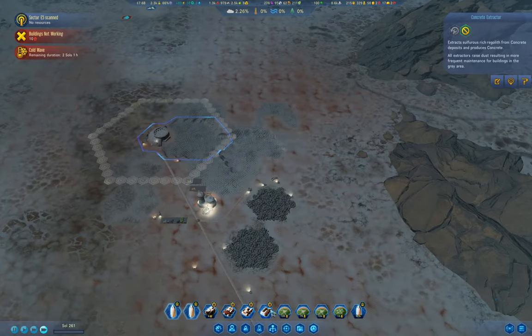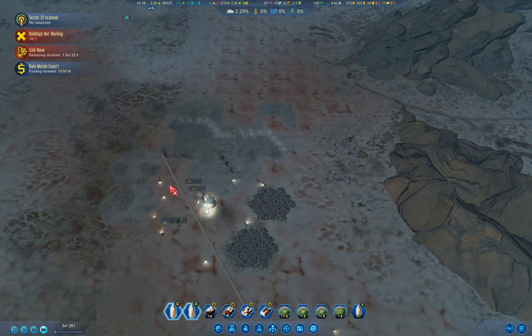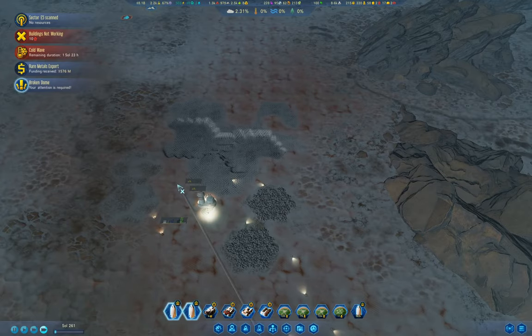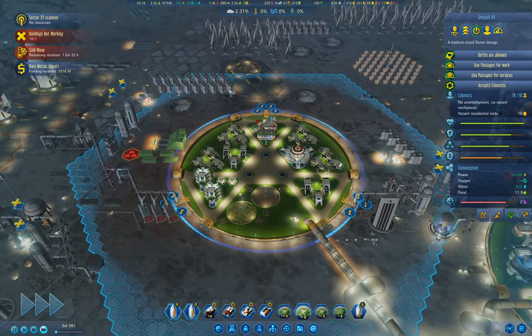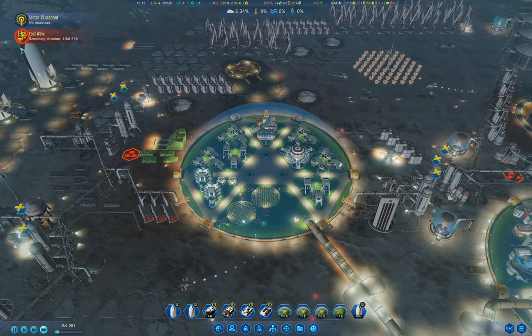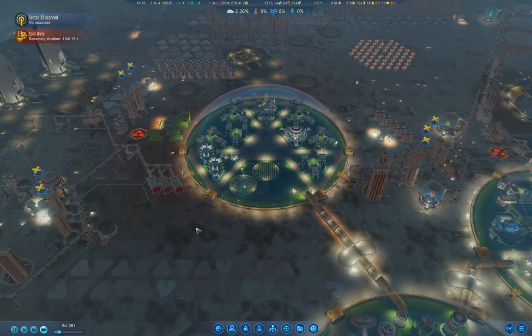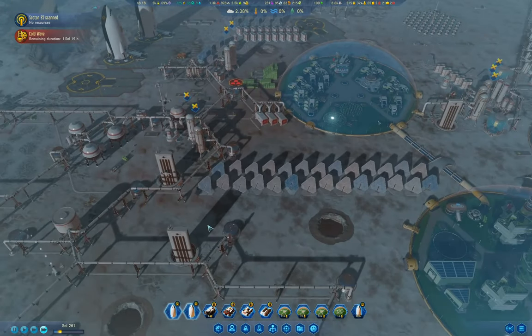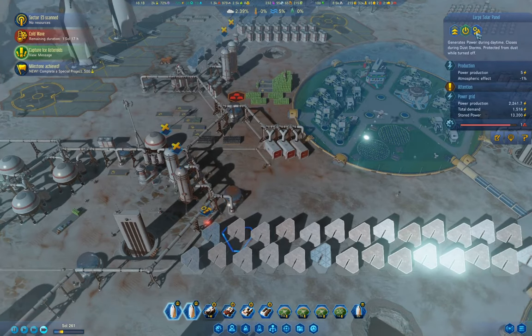So those are going away. And I can... over here... Take this out... And this out. Broken dome. Let's see. Oh, well, that's kind of cool. Right. Okay, we're up to... Oh yeah, it's night. Okay. Okay, daytime. Okay, so we've got enough power production without the solar panels that we can weather a cold wave.